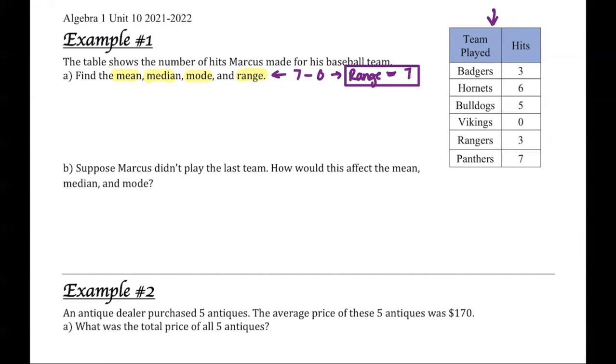Now, if we're going to go about calculating the center of this data set, we're going to calculate the 3 measures of center here: the mean, the median, and the mode. The first one I always like to start with is the mode, because it is one of the easiest ones to calculate, and there's no calculating. It's the data point that occurs the most. So if we look here, the data point that I see that occurs twice is 3 hits. All of my other data points, 6, 5, 0, and 7, only occur in 1 game. But he has 2 games where he had 3 hits. So my mode, we would say, is 3 hits.